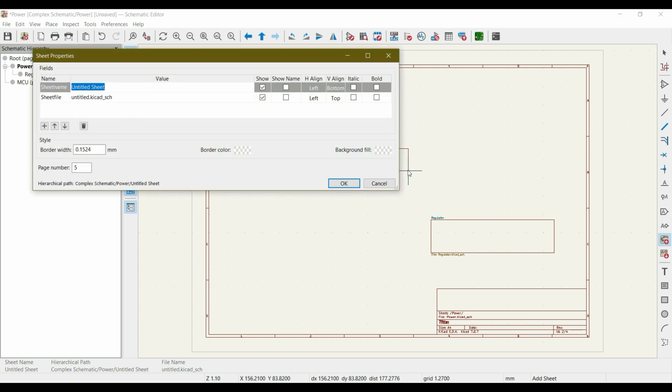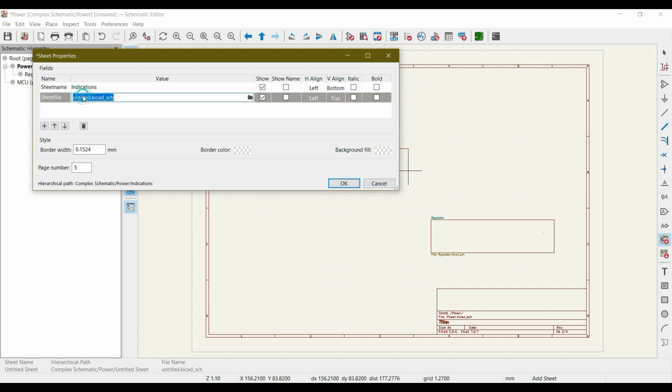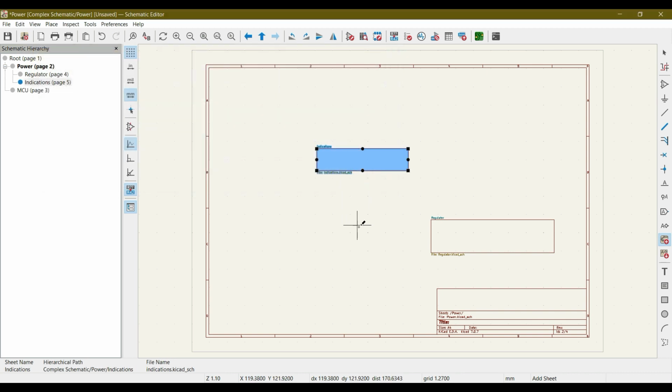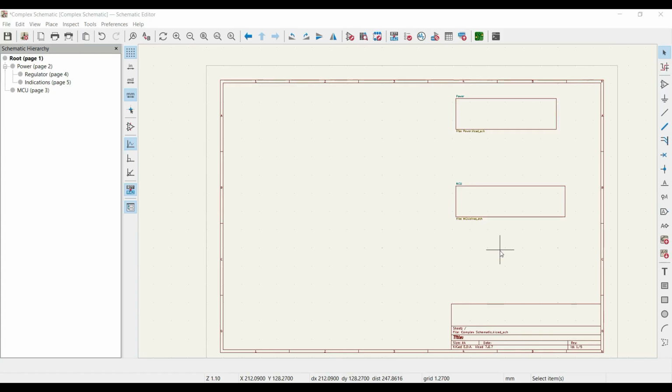Let's name it indications, and click over here and hit OK. Now I have added another sheet with the name indication by using S on our keyboard.